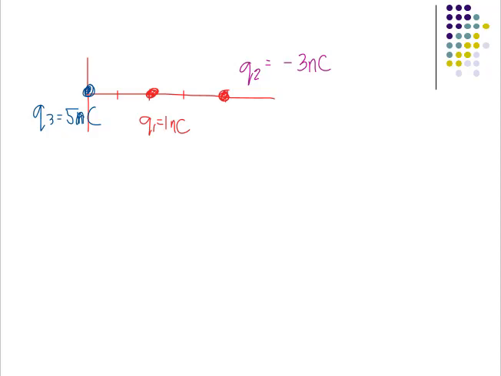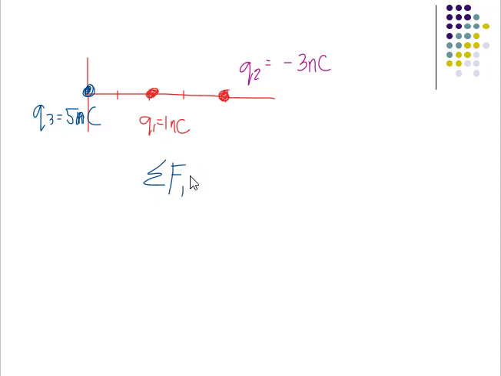Okay, for the next item, we will be using the same given. We have Q1, Q2, and Q3, with the same distances and the same charges. Now, let's try to get the summation of forces on Q1 exerted by Q2 and Q3. So let's now have the summation of forces, the net force on Q1.